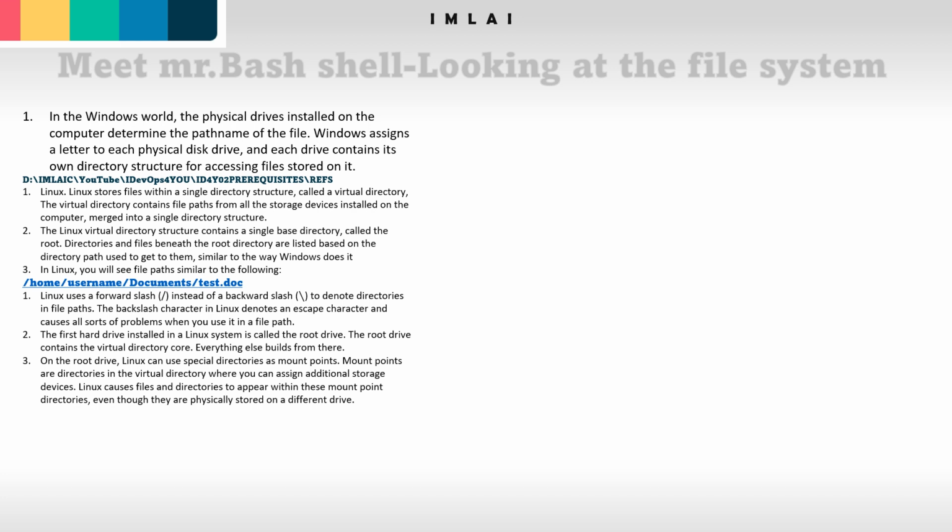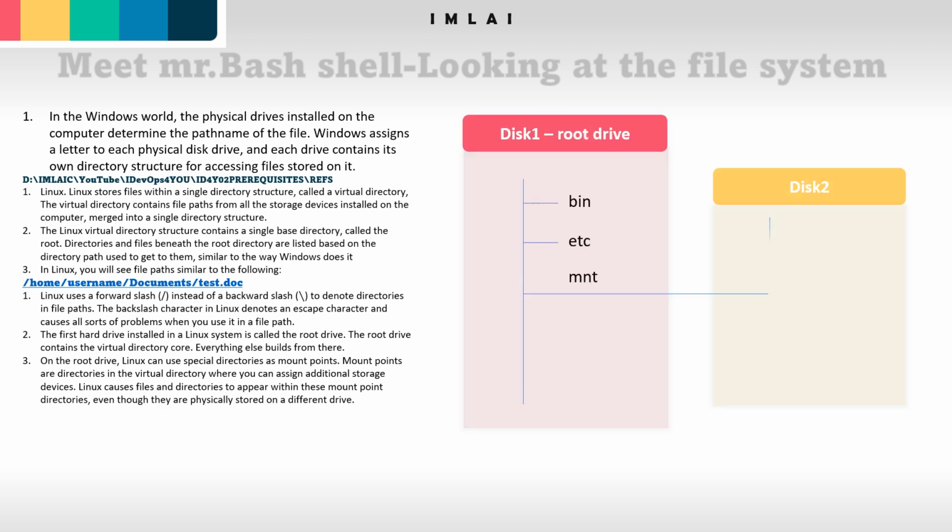The figure shows two hard drives on the computer. One hard drive is associated with the root of the virtual directory, indicated by a single forward slash. All those things I will demonstrate to you in a few minutes, so you don't need to worry about them, just follow me. Other hard drives can be mounted anywhere in the virtual directory structure. In this example, the second hard drive is mounted at the location /home, which is where the user directories are located.